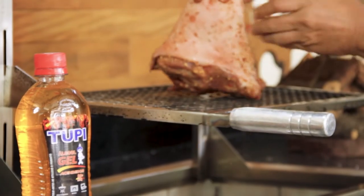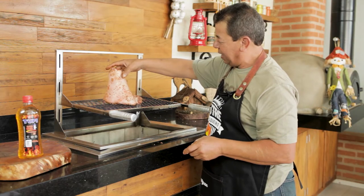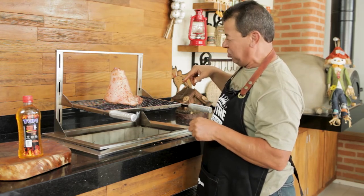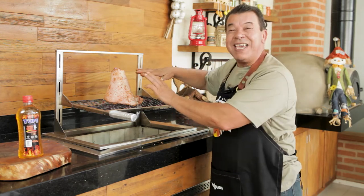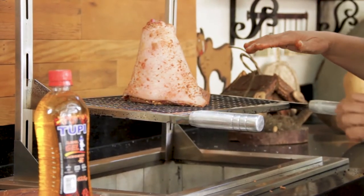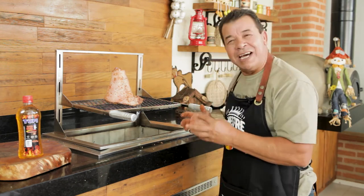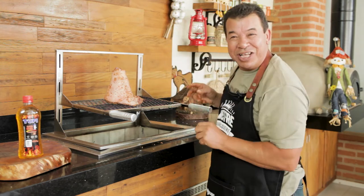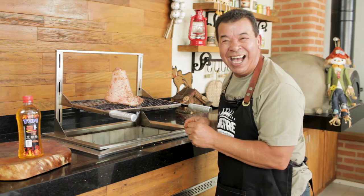We are going to place it here in this type of barbecue grill. Standing like this — you gotta stand there, no lying down! You will place it here at medium temperature, around 15 inches from the fire, standing on the barbecue grill. In a little while we will be turning it again and again. That pork knee — I guarantee it will be much better than the sauerkraut from the Germans. It's going to be 7-1 on them!